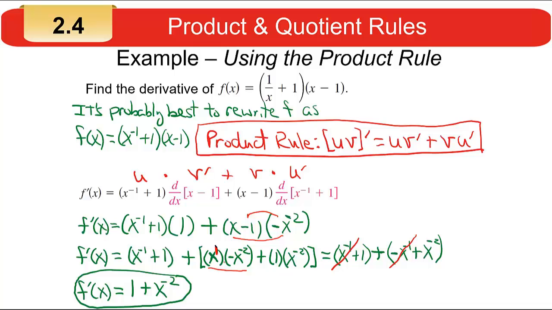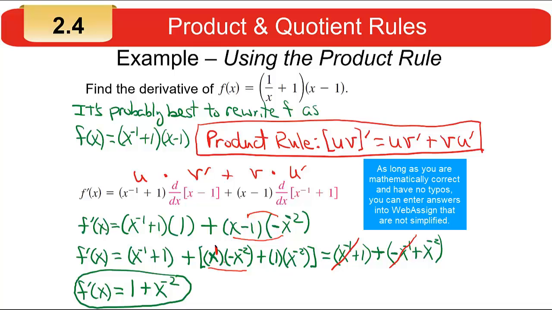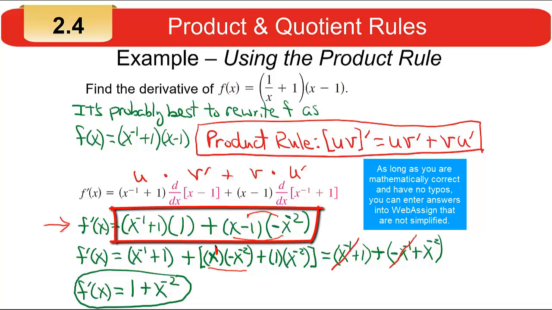Now I've told you several times already, I'll tell you a bunch more times, WebAssign doesn't necessarily force you to simplify it all the way down, so you might be able to get WebAssign to accept an answer maybe even back at that step. The advantage to that is you don't have to do so much simplification. The disadvantage is that even if it will accept the answer in a more complex form, the fact that it's more complex means there's more chance of making a typing mistake as you're typing it in. So you have to balance those risks yourself, and you've got to play around with it and decide which way works best for you. I can't do that for you.